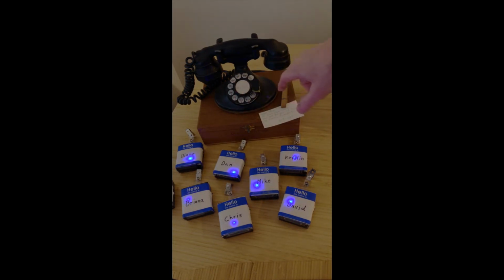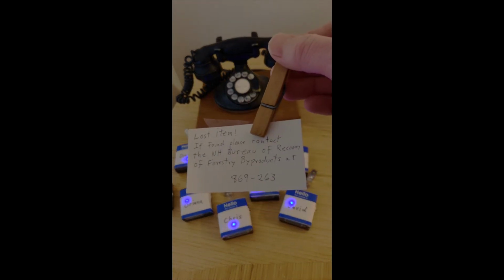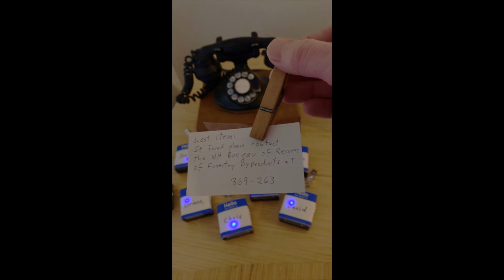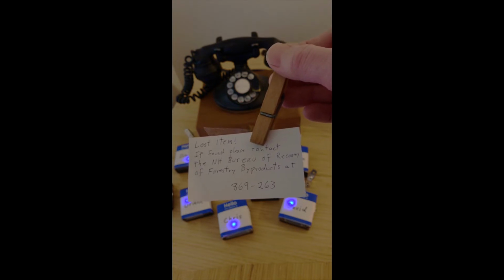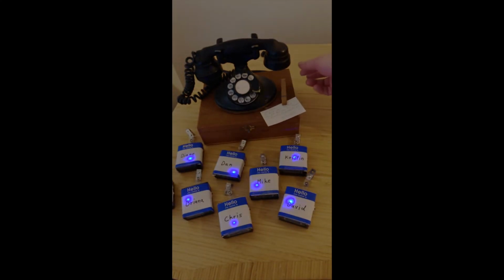The Arduino Bluno Nano is inside the phone here, and what happens is gifts under the tree. Each gift has a phone number, a pseudo phone number that goes with it. And the idea is you dial that phone number and things start to happen.